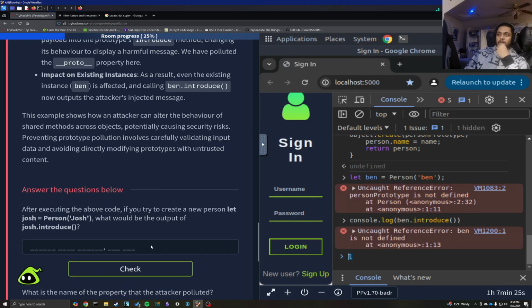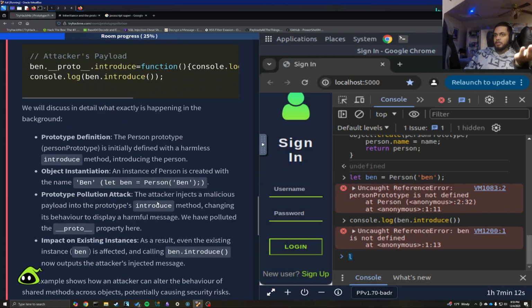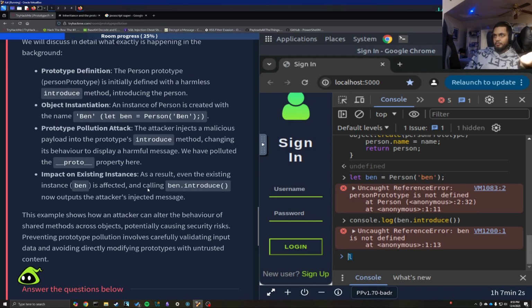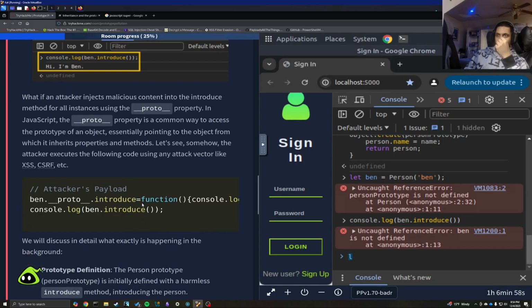After executing the above code, if you try to create a new person, what would be the output of Josh.introduce? So I'm guessing it's been infected. The introduce prototype is infected. That is crazy.